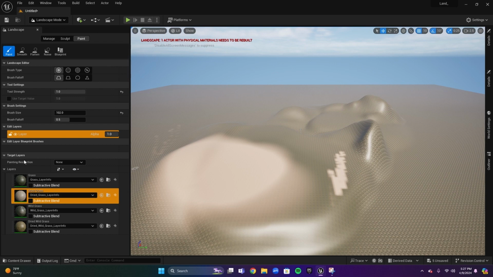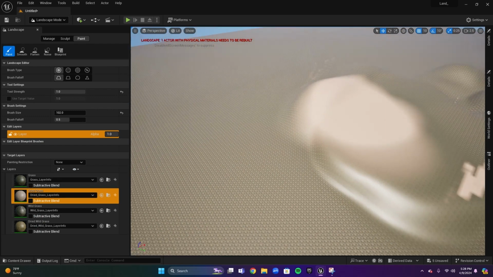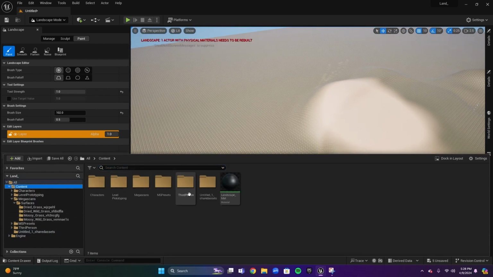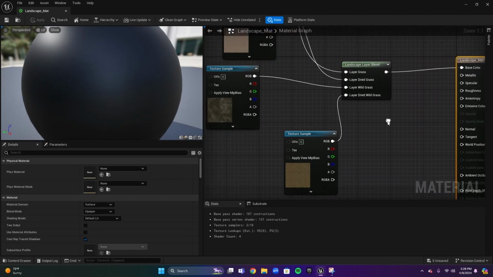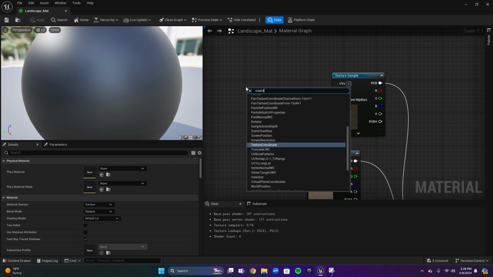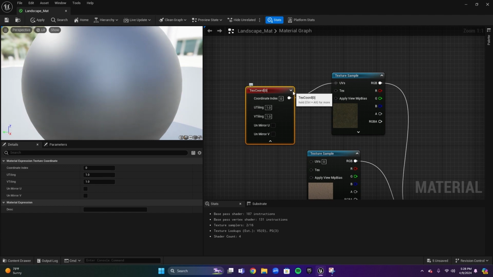So one last thing I want to show you, because I do have some texturing with this wild grass texture here, some layer repeating with this texture here. If you go into your content drawer, your landscape material here again, and then you do texture coordinate, this guy right here, and you plug that into the UVs, you can actually go ahead and do some things with the tiling on this coordinate. I plugged it into the wrong one, so let's get that to the right one.